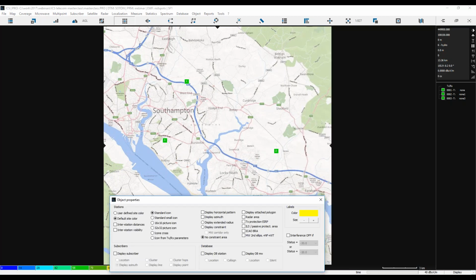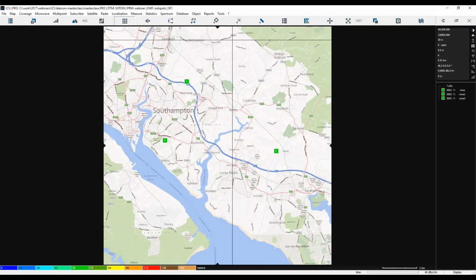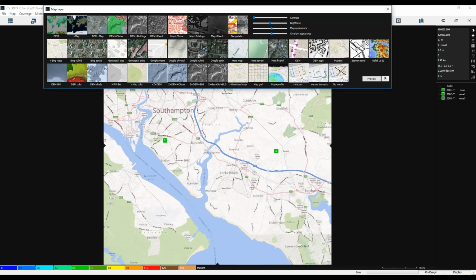Towards the bottom, I've got the object properties. You just hover over these little anchor points and they pop up. So that's, again, another quick access into that. And then at the top, we've got the map layout, and I'll say a little bit about that later in the webinar.